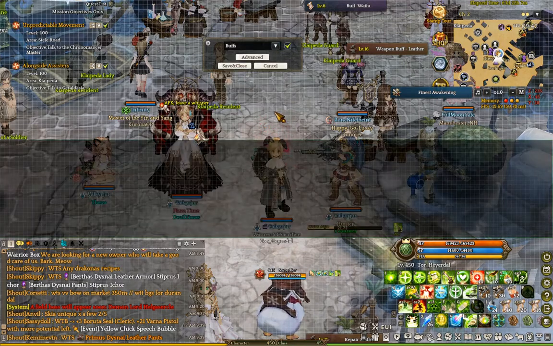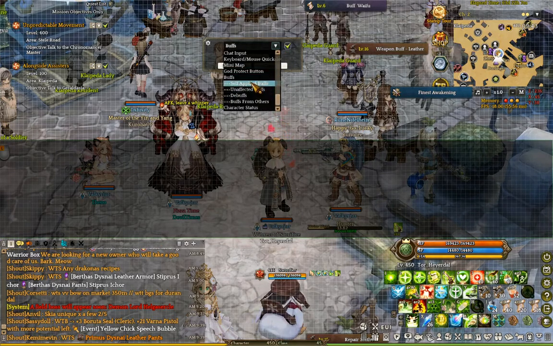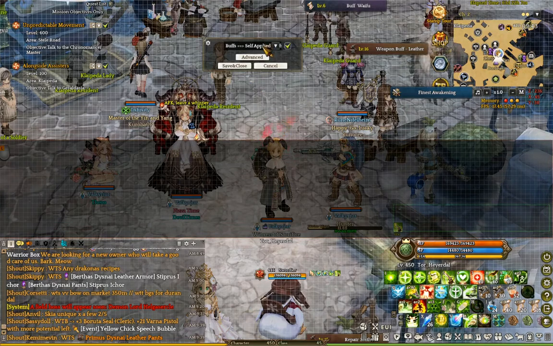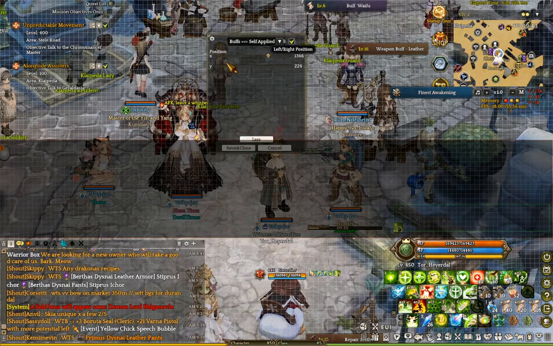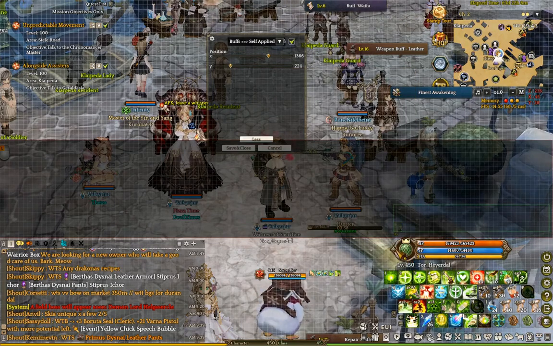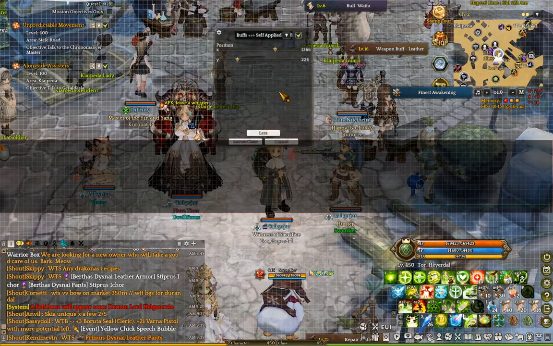So, okay, this darkened buffs area indicates the region that your buffs can be seen in. If I were to take my self-applied buffs and move them with the Y bar to lower them outside of the region, they would no longer be visible. And that's no fun for anyone.